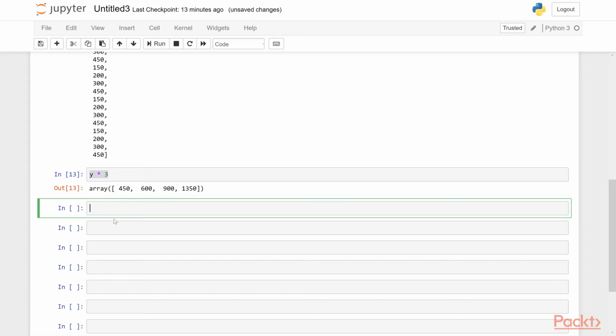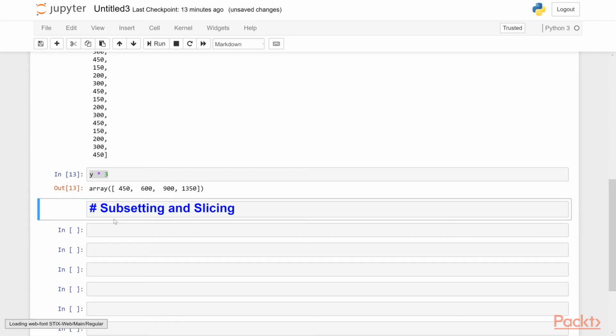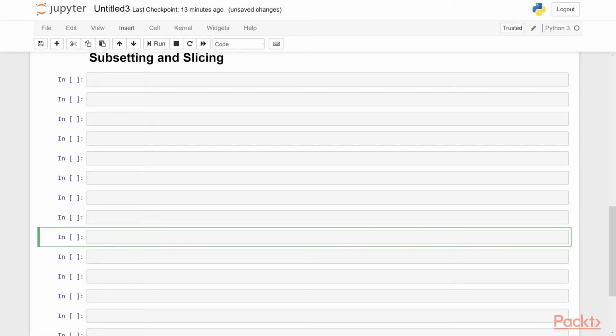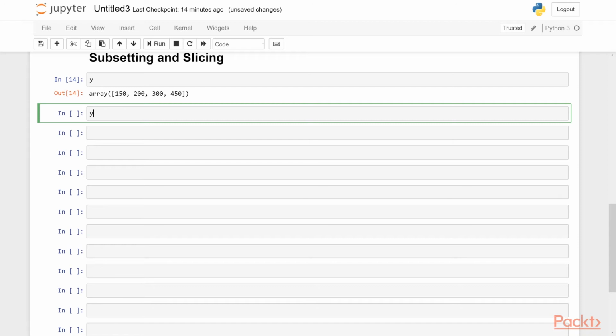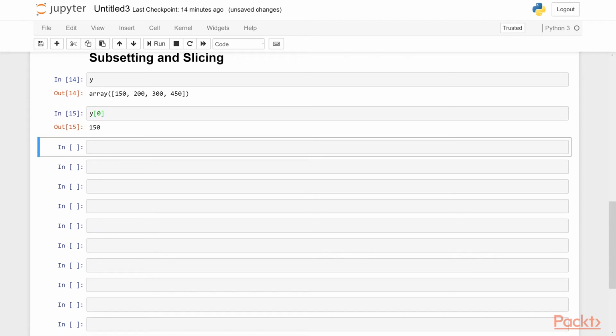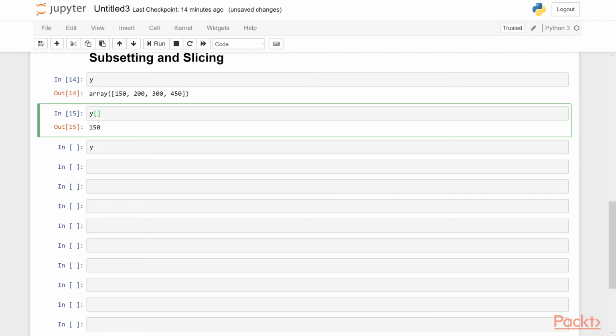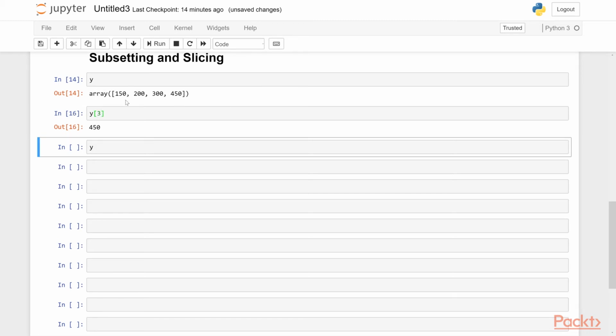So let's now see how to do subsetting, slicing, and indexing in NumPy. Let's add a few lines. We have our NumPy array, which was y. If you want to reach the first element, you can just use y[0], for example. It gets confusing because it starts with 0. The first index is 0. If you say first, second, it really gets confusing. So let me use the word index. If you want to reach the element at index 3, you can write y[3], which is the last element. Because it's 0, 1, 2, 3.